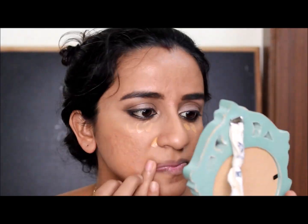Just covering up any more spots with spot concealing using the same concealer from before, and then finishing it up by blending it out again.